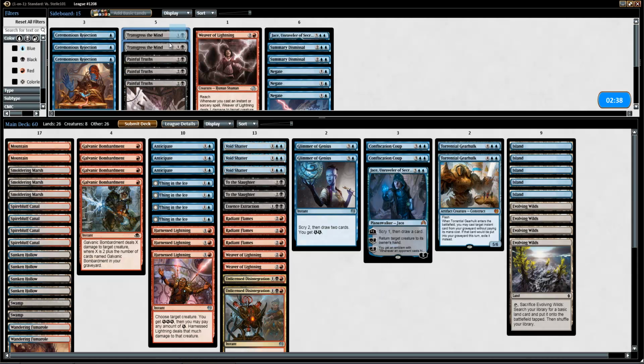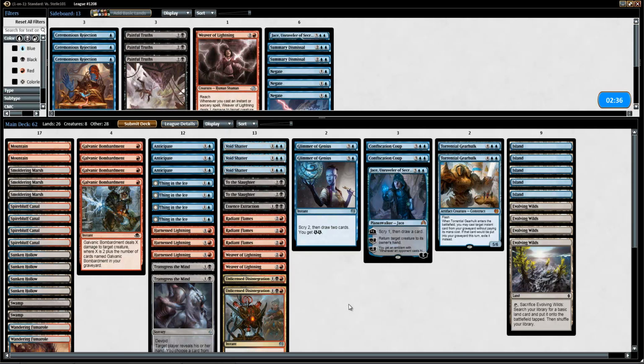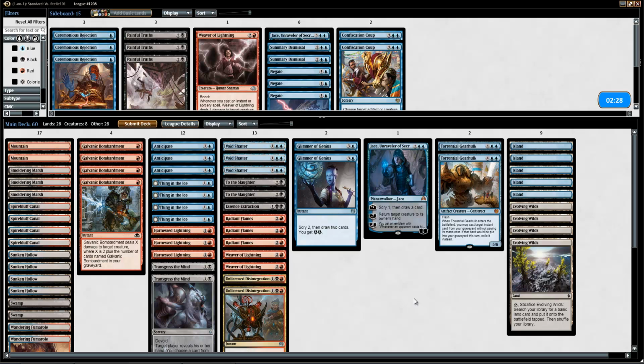And we know the Transgress the Minds also hit Lathnu Hellions, which is fine, but not amazing. Maybe the 2 on the play is good. And honestly, these Confiscation Coup did not seem all that great. So let's run it back like this. And yeah, we're going to go to a Game 3.